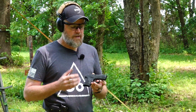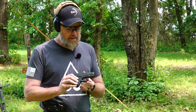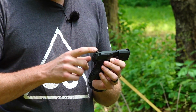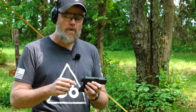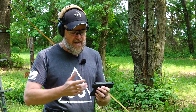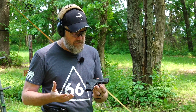For those of you that are gonna carry the MC1 SC for, say, pocket carry or something like that, you're gonna find that the gun is nicely contoured. The edges are nice and rounded. The sights are nice and rounded. It does not have night sights, but I do think there is an option for them. I'd have to check the website for that, but the gun I have here does not have them, but still you have nice smoothed out, snag-free sights. Again, if you're gonna draw from a holster in the pocket, the gun seems to be very well suited for that.